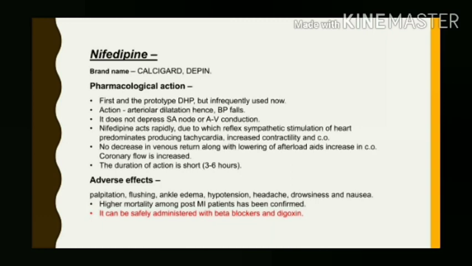As you are seeing on the screen, nifedipine is a calcium channel blocker, and it does not suppress SA or AV node conduction. This is the main point here: nifedipine cannot suppress AV and SA node conduction, but it only blocks the calcium channels, so the total heart rate will be decreased. Another main point is that nifedipine can be safely administered with beta blockers. It is not like other drugs such as verapamil, which is not compatible with beta blockers due to its contraindications, and nifedipine has a duration of action of about 3 to 6 hours.